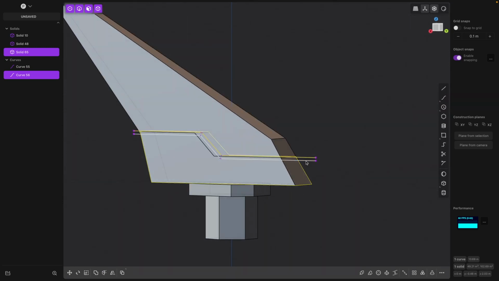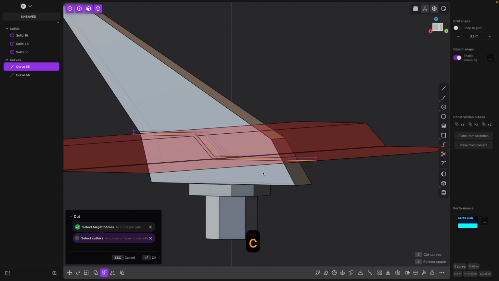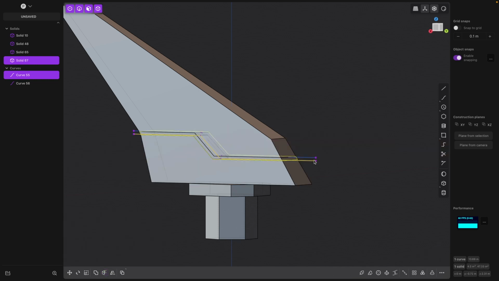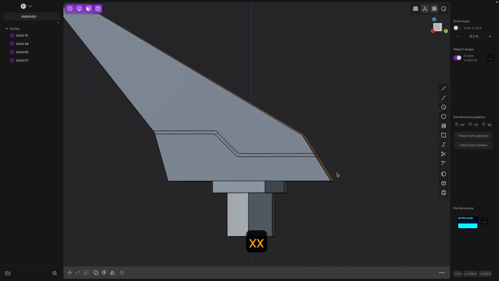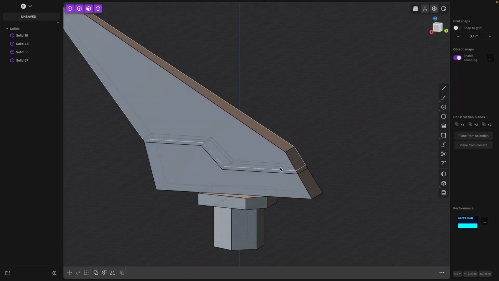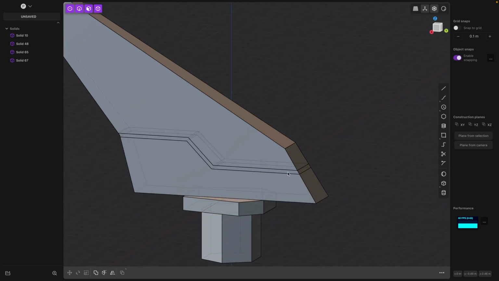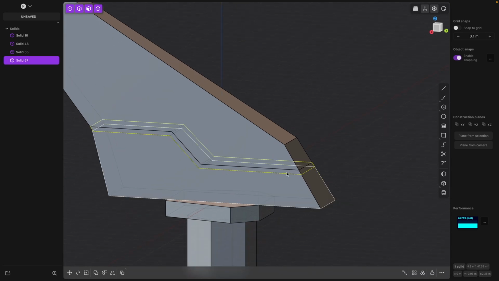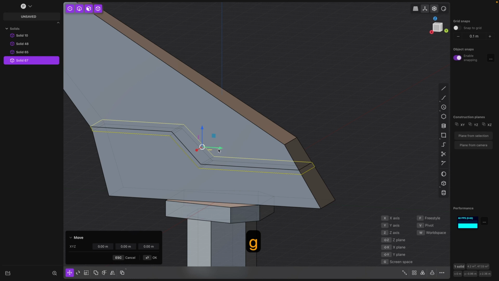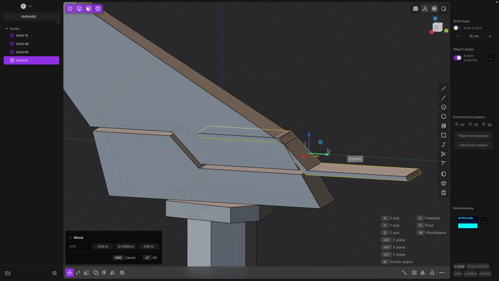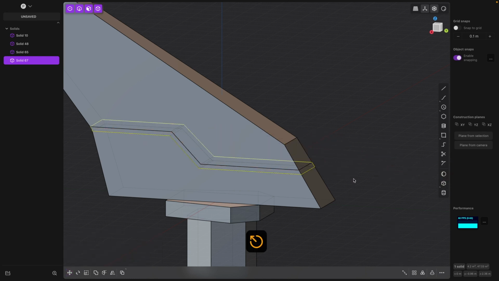So now we've cut that, and then we'll select the bottom line. We'll hit C again. We'll select this object, and we'll right-click to confirm. And now we can delete both of these lines. And so now we've cut this object. It's actually 3 separate objects. So I could, if my mouse cursor will let me do it, select this guy, for example, and just move him right out, right? So it's literally 3 separate objects.